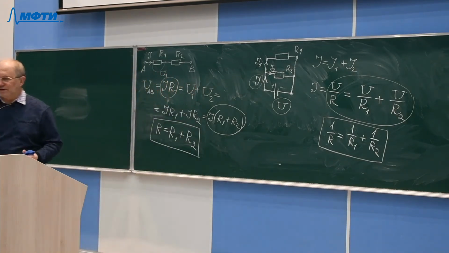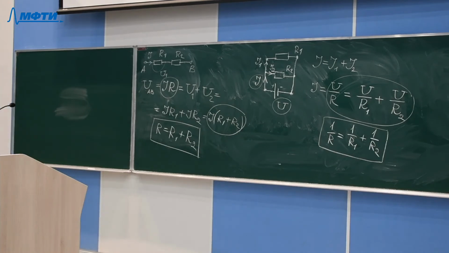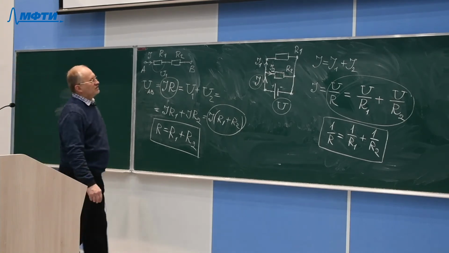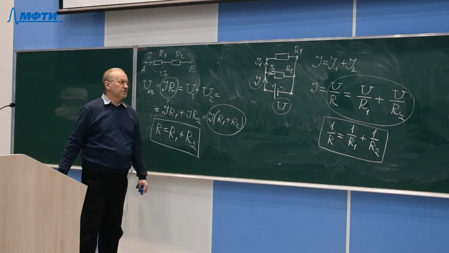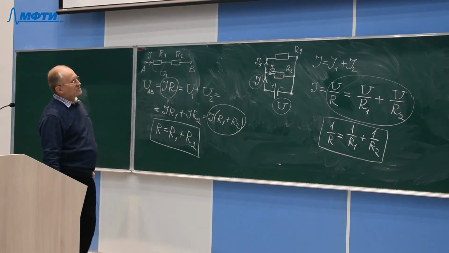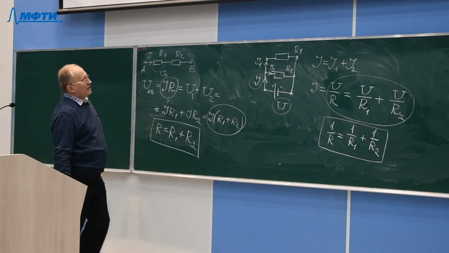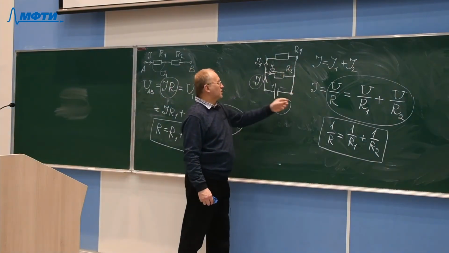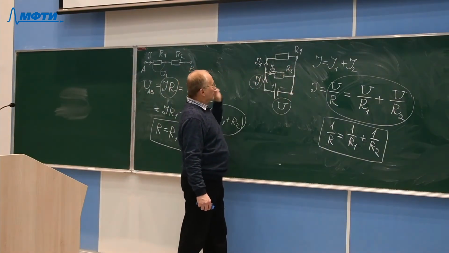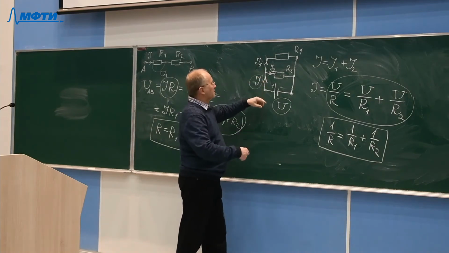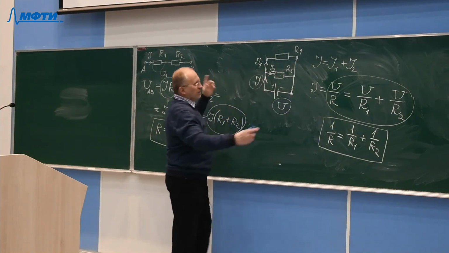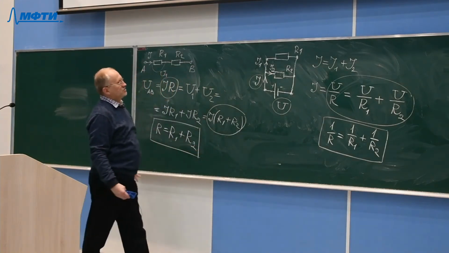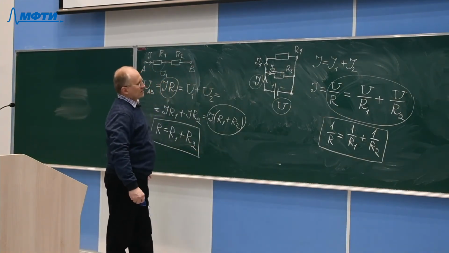These formulas are the consequences of Ohm's law, first of all, and the law of conservation of electric charge in a closed system. And such a circuit may be considered as a closed system because no charge is coming here from outside bodies, and no charge is lost to the outside space. Therefore, such a circuit may be considered as a closed system.